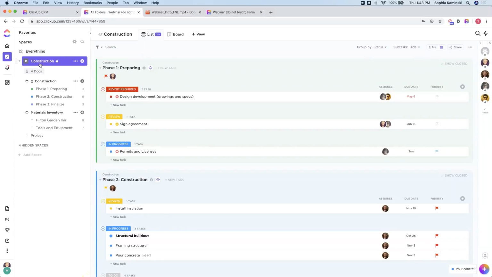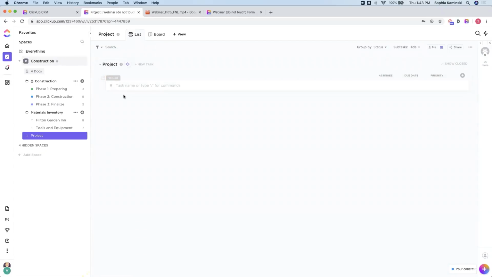Normally what I would do is create one space to manage all of your projects, and then if you have a complex project, I would create a folder to manage it with lists. If your project needs are pretty simple, I would create just a standalone list inside of your space to manage that, and you can use tasks in that list to break down the to-dos that need to get done for the project.